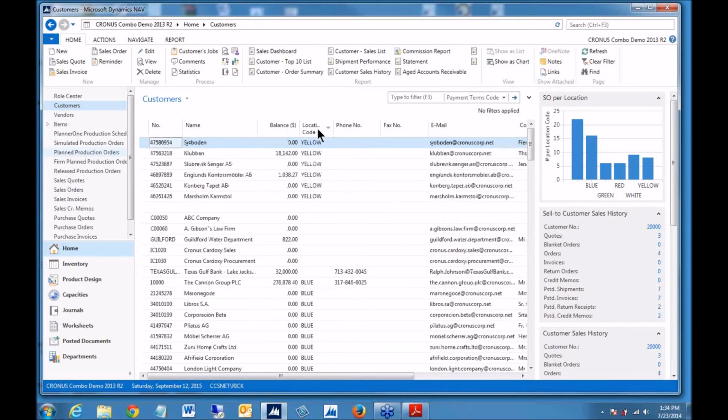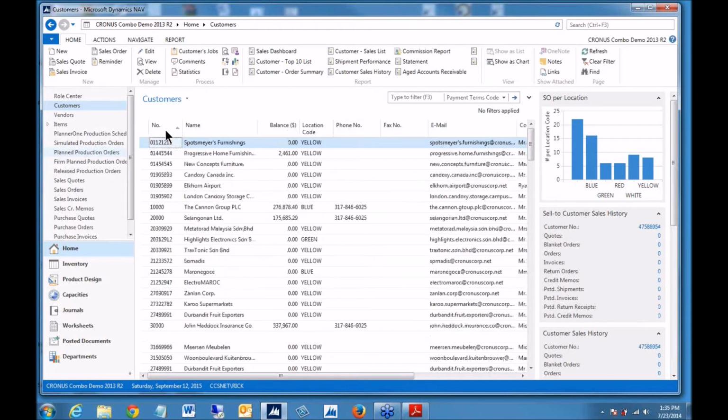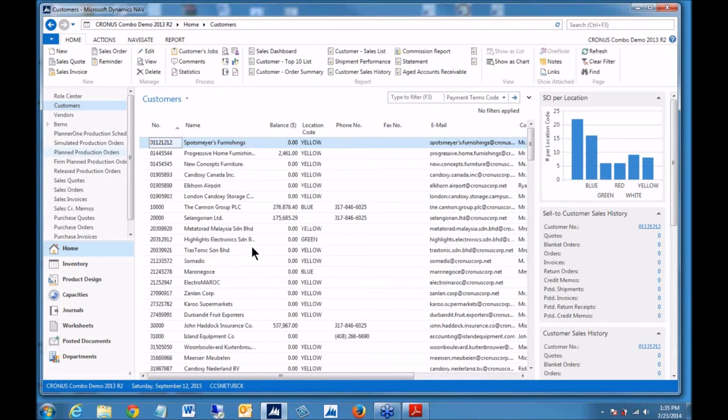Same for location, sorting them that way, or just by number, which is how it sorts out of the box. If you haven't seen that, that's in R2, the 2013 R2. Pretty nice new feature in that release.